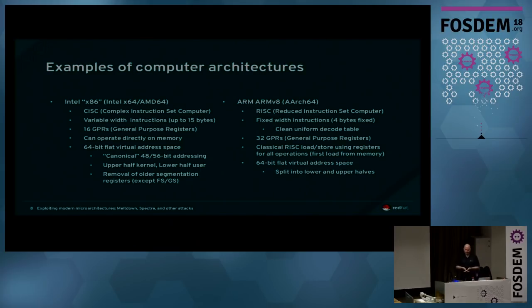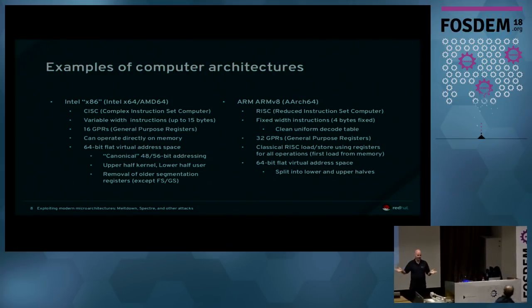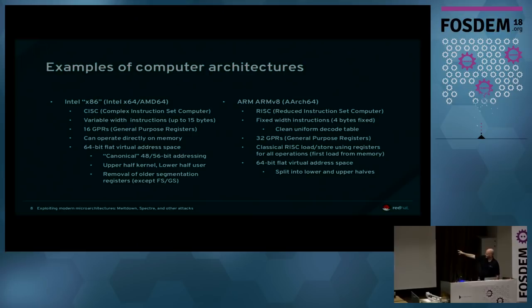Examples of computer architectures. Obviously, I have to mention x86 first, right? I think everyone here knows what x86 is. I could have put RISC-V as the second one. I decided not to. I think you guys have heard of that too. But these are two examples of architecture. So, x86, it's a bit older than the 64-bit ARM architecture. They both have instructions. One of them takes complex instructions. One of them has simpler instructions. They both operate on registers. And they both have a 64-bit memory model. They can both use large amounts of memory and provide that to applications. There's some differences, but at a high level, we can compare the two.